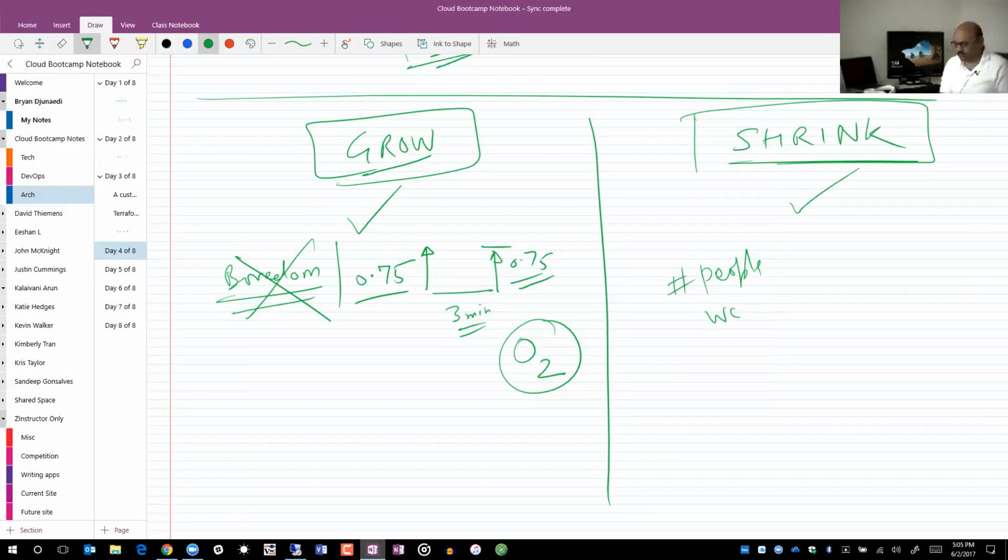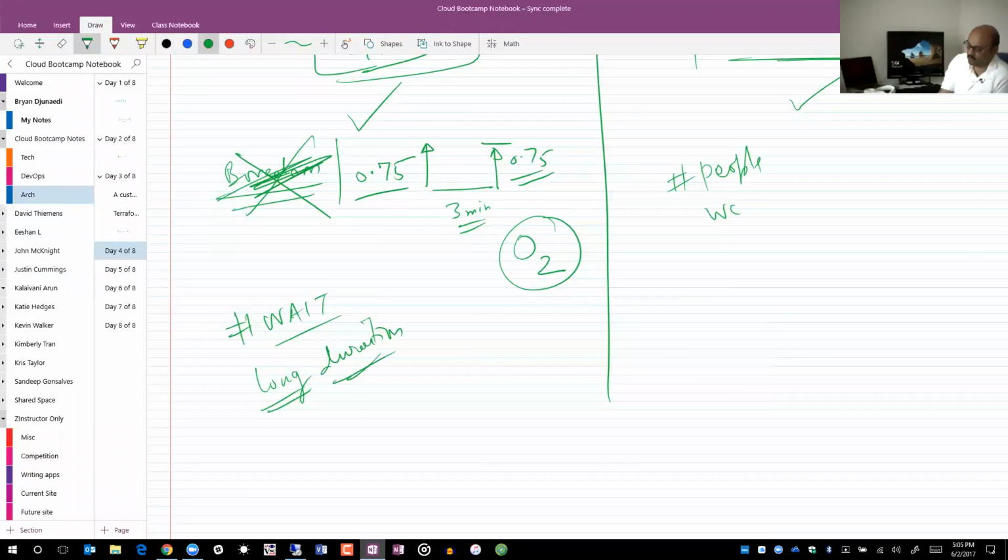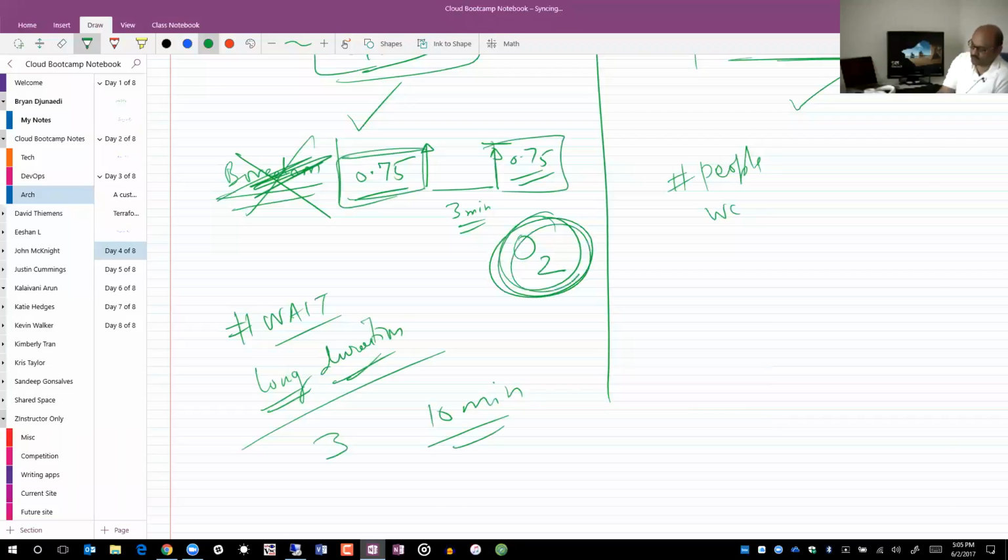That's a good assumption. So maybe boredom is not a metric because that's a given. Everybody is bored by default if they're doing nothing. That's an assumption. So the metric needs to change to number of people waiting and how long have they waited, duration. And based on that metric, we have to come up with some thresholds. If the number of people waiting is 3 and they have waited for more than 10 minutes, maybe it's time to get another officer.